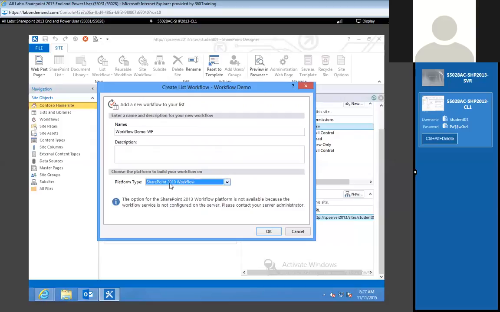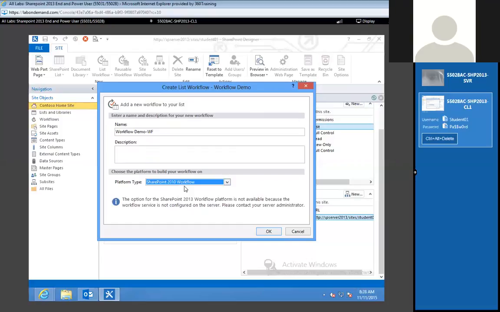In SharePoint 2013, there is another type which is known as SharePoint 2013 workflows. But by default, these SharePoint 2010 workflows are available in SharePoint. In order to enable 2013 workflows, the SharePoint farm administrator is supposed to install some other component and configure it, then those will be available to you.